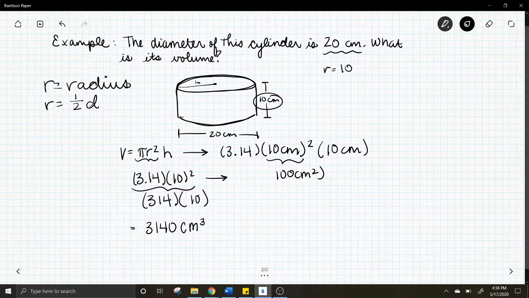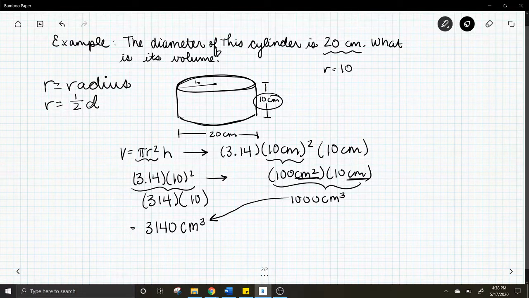Okay, so since we have 100 centimeters squared times 10 centimeters, that portion of it, I know we did it in a different order before. Centimeters squared times centimeters would get us centimeters cubed, just so you know where we get the cubic centimeters from, okay? And we did the same thing already with rectangular prisms and cubes, okay? Remember, it's cubic centimeters, cubic inches, cubic feet, whatever unit of measurement it may be, okay?